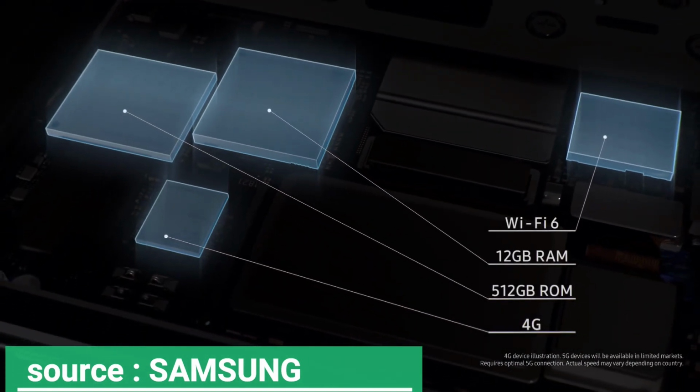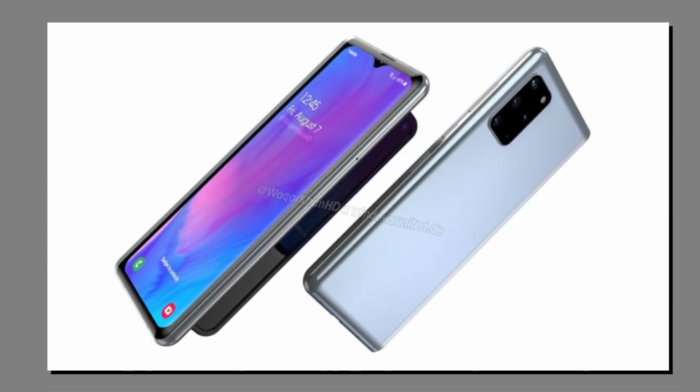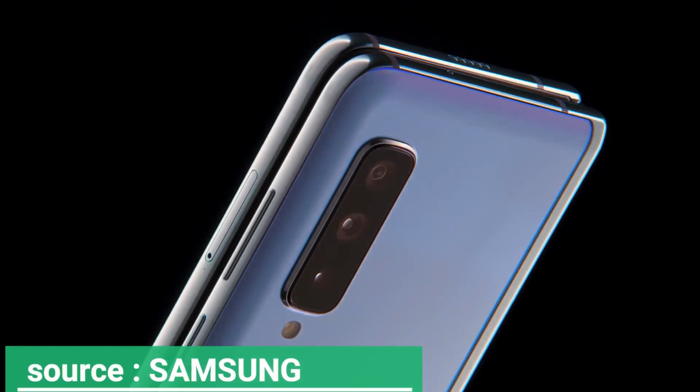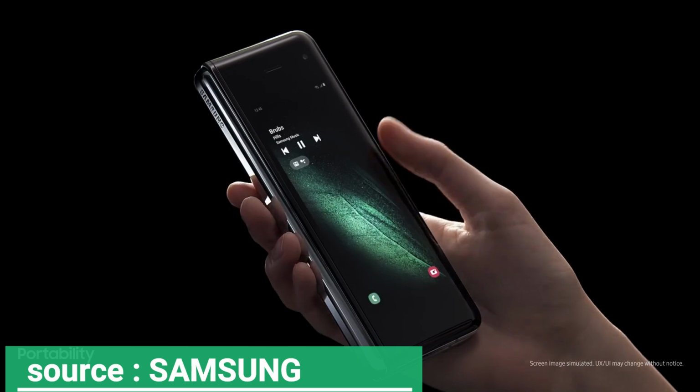I expect a €2,000 price tag, new color choices and hopefully smaller screen bezels, since those were bigger than I expected when I first saw the Galaxy Fold 1. Of course, the COVID-19 pandemic may affect the debut schedule of the device, but until further notice, it should come in August or September.